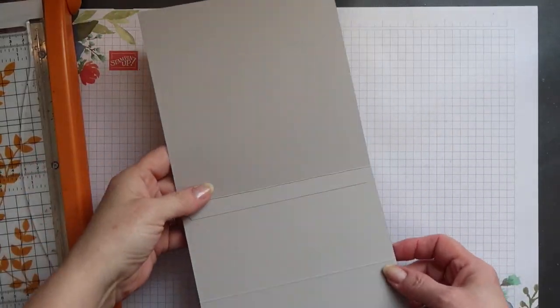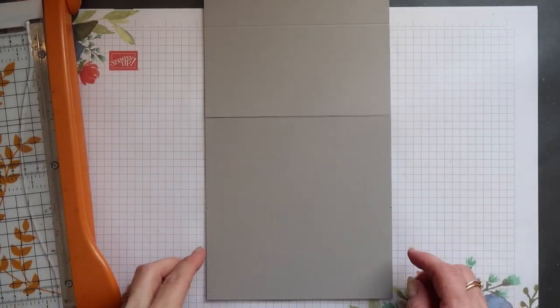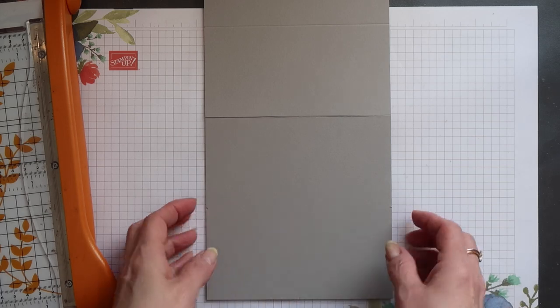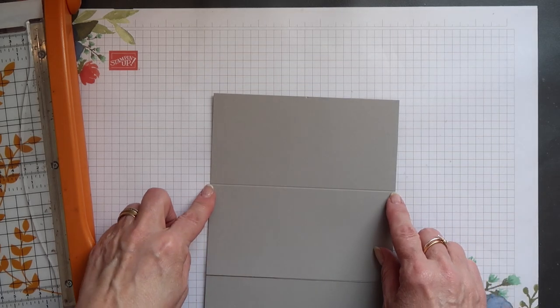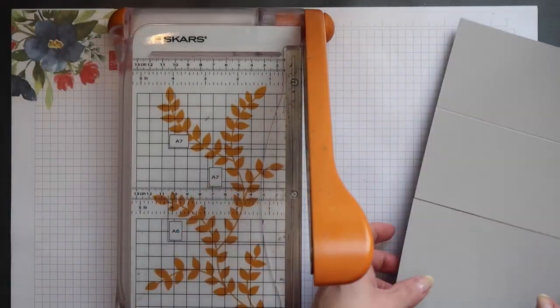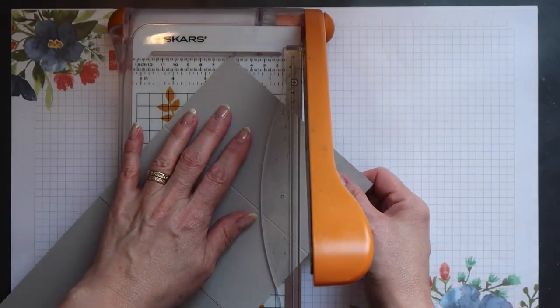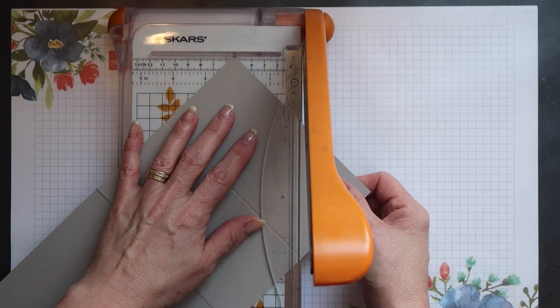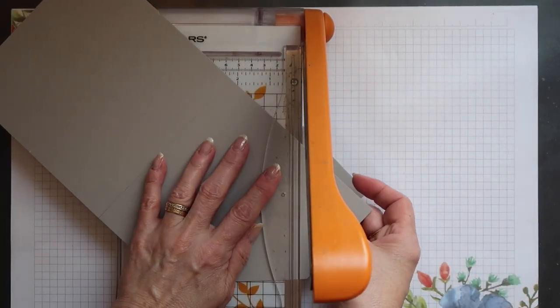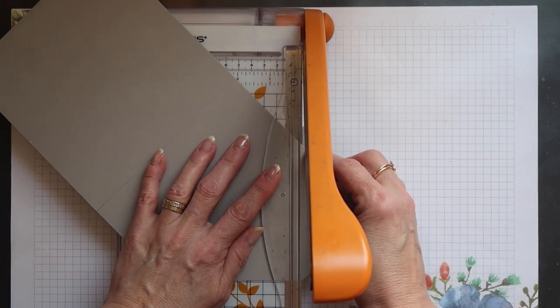I now need to cut the points for my diamond. I'll do this by cutting from the 3-inch points on the long sides to the 3-inch point on the short side. I'm going to use a guillotine to do this, but you could just as easily use your trimmer. And I'm just lining up the two points with the blade, and then I can make my cuts.